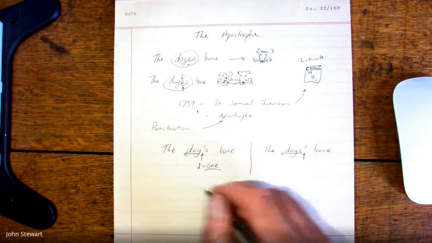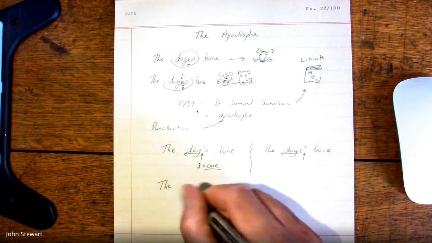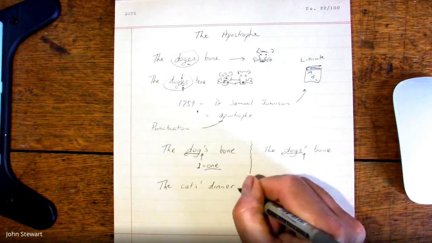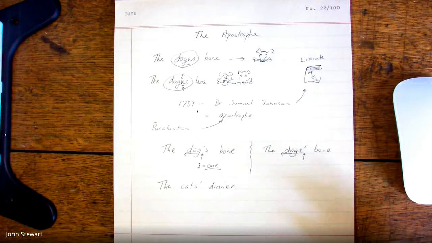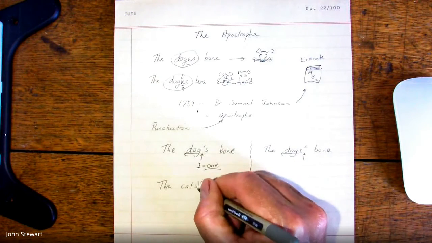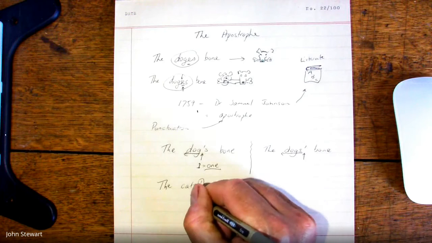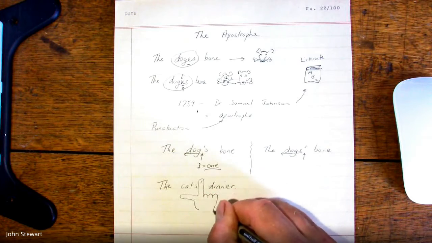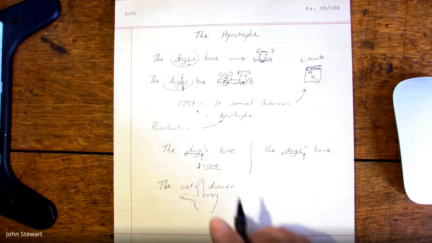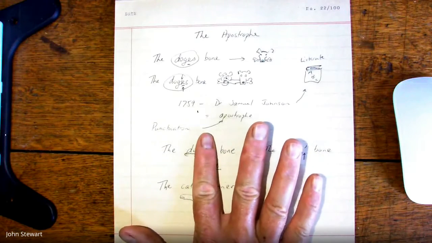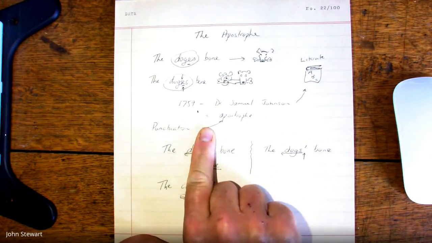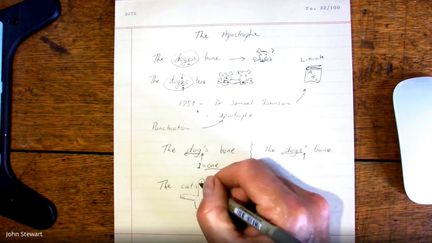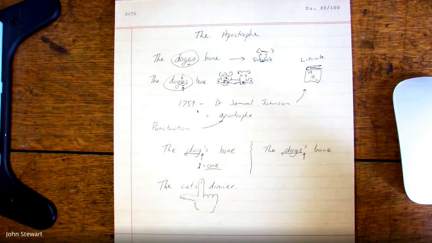If you're unsure, when you come to an apostrophe such as the cat's dinner, and we want to say, well, is that one cat or lots of cats? What we do is we put our finger over the apostrophe with our right hand and we use our thumb to point to what owns it. If I put my finger over there and I point with my thumb, we can see it is the cats. So this is a really quick way to understand what apostrophes are.